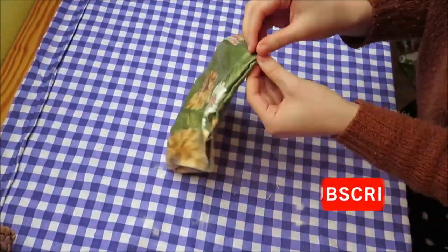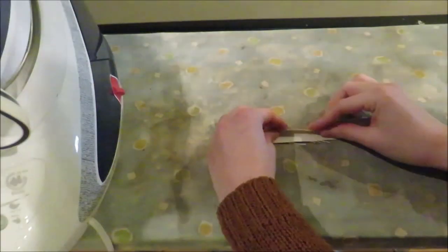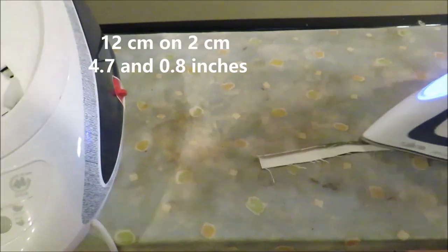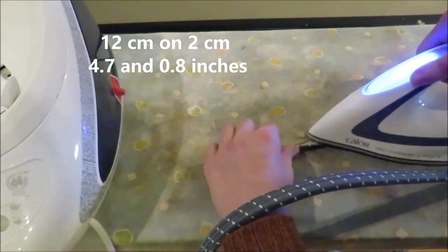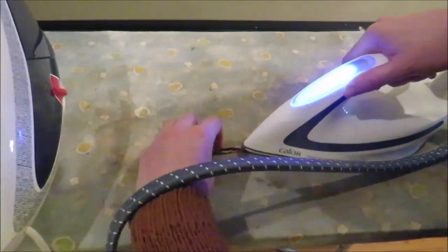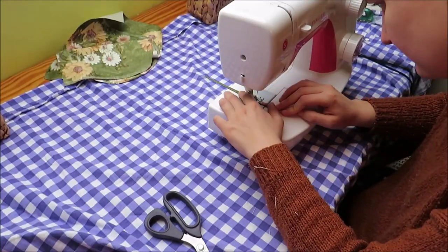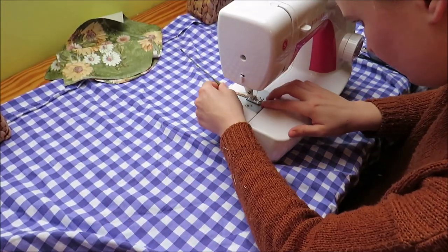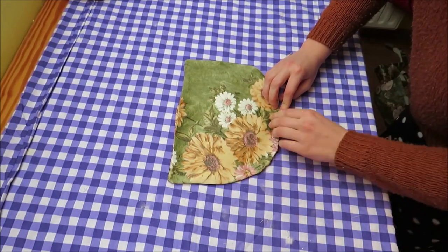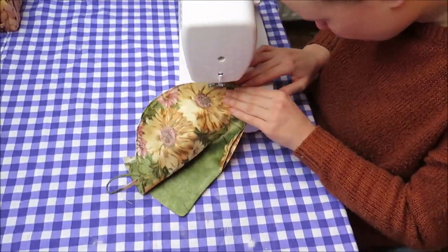Turn your flap around. Then I cut yet another strap from 12 centimeters by 2 centimeters. This is a little bit difficult because the strap has to be small. Fold the two ends to the middle and then fold to the middle again. Sew this with a straight stitch as close to the edge as possible. Fold this strap double and slide it into the opening you created. Attach this by sewing — I sewed around the whole flap.